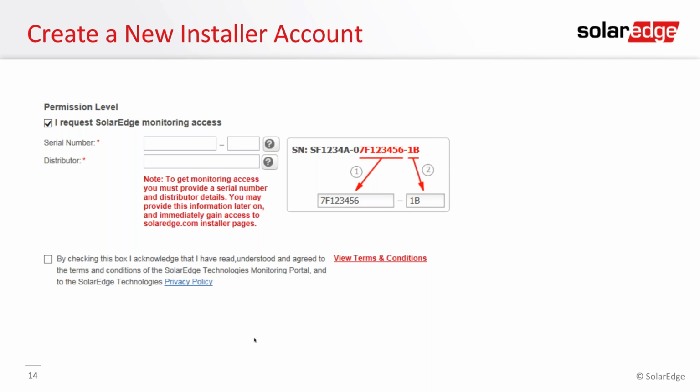So the way you can find the serial number is you can look on the side of the inverter which you've purchased from your distributor, and there's a little sticker. There's a little example here on the screen of what that serial number might look like and what the key numbers we will be asking you to enter are. You only need one inverter serial number, and just populate it in here. Also, put in the name of your distributor which you've purchased the inverter from.